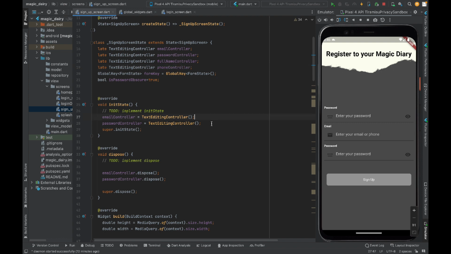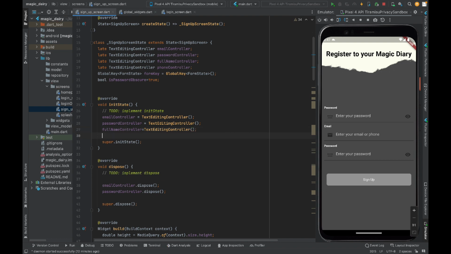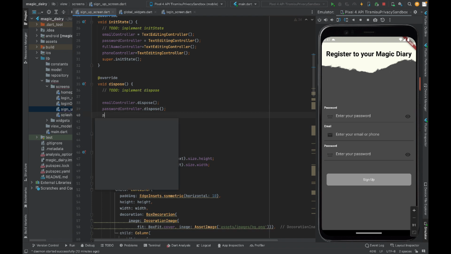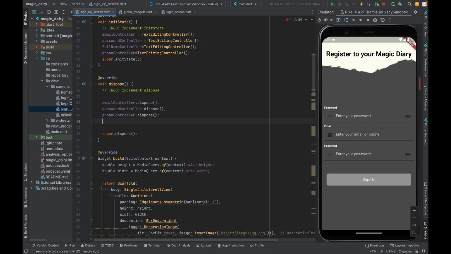And also we need to initialize these controllers on here. And also phone controller, and now we can use these controllers. And also don't forget to dispose the initialized controllers like this, and also the full name controller.